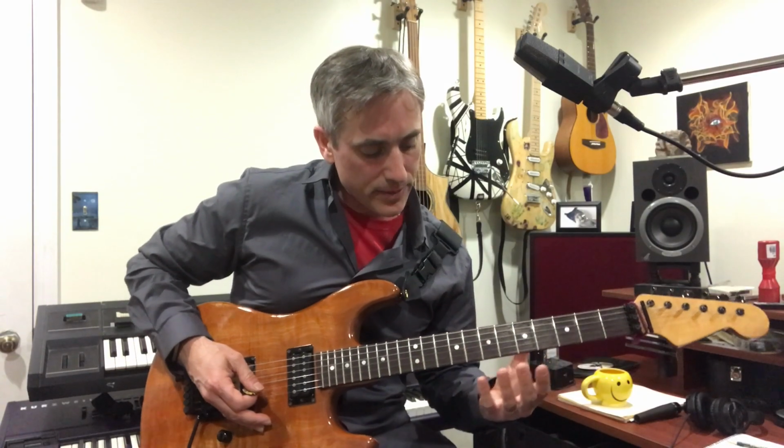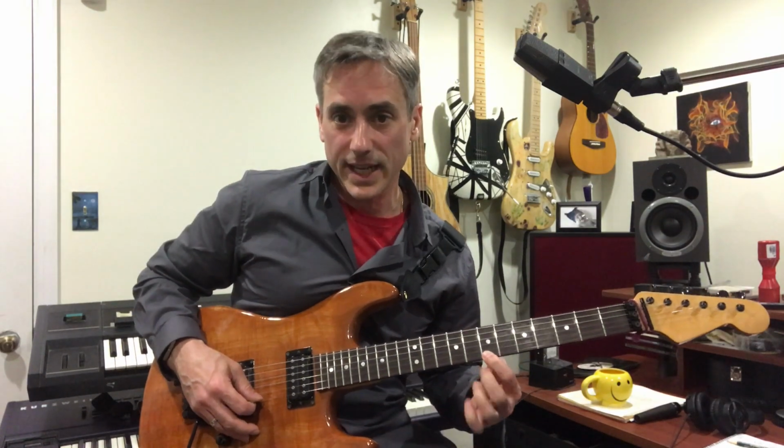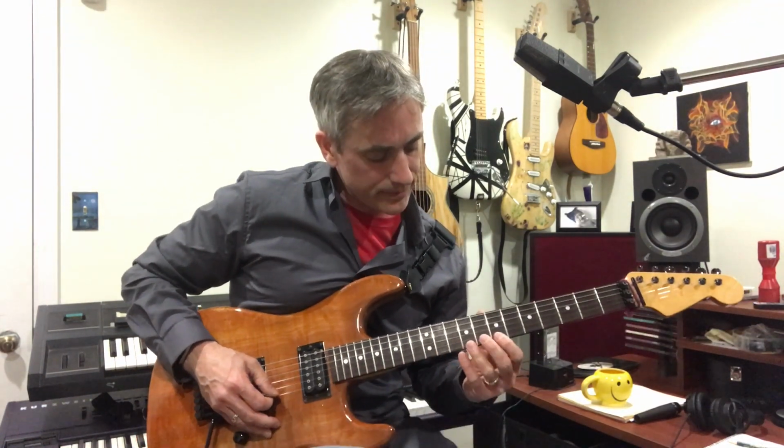This lick is going to be in the key of B minor, and the notes on the E string start on the B, and they walk right up the B minor scale like this.